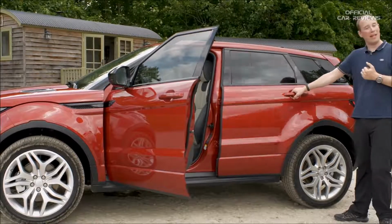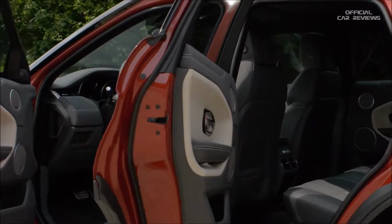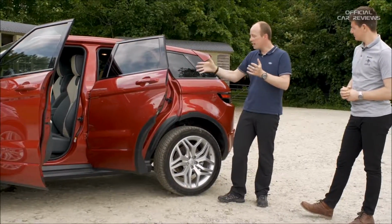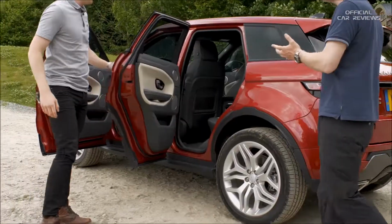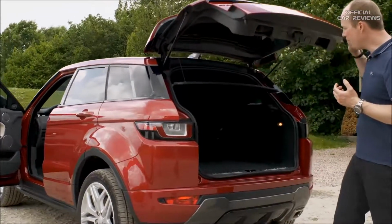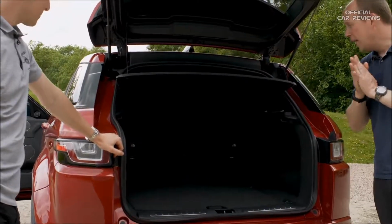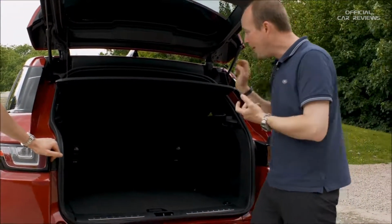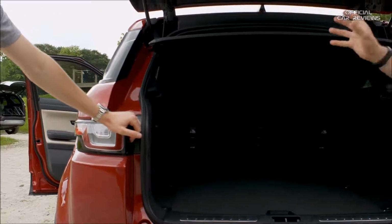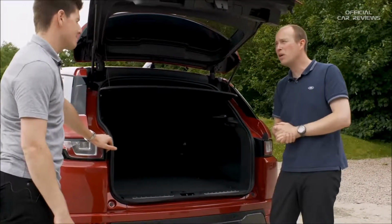In the second row, plenty of room as well, so enough room in there for 3 adults, plenty of leg space, plenty of headroom. We've also got the centre armrest, and again, nice inviting place to be. So even with the seats up like this, plenty of room in the boot, so 575 litres of boot space in Range Rover Evoque, plenty of room for what you might need. PowerPoint in this car allows us to plug things in, so really handy. A nice day like today, we could plug in the fridge, lash it down on the little lashing eyes there, and head off into the wilds for a picnic.